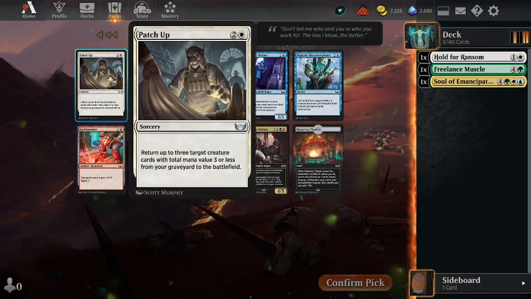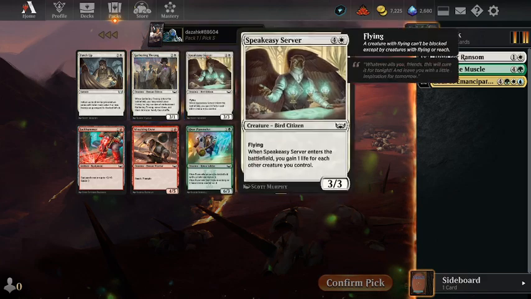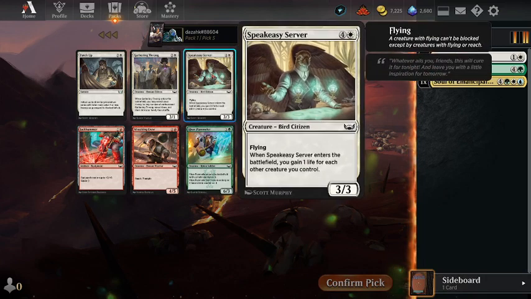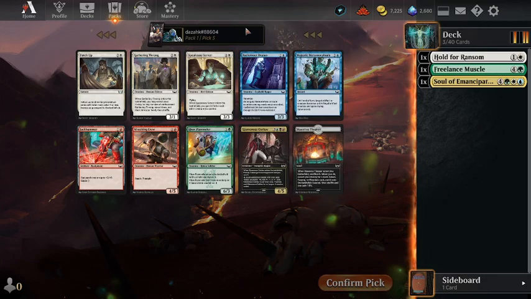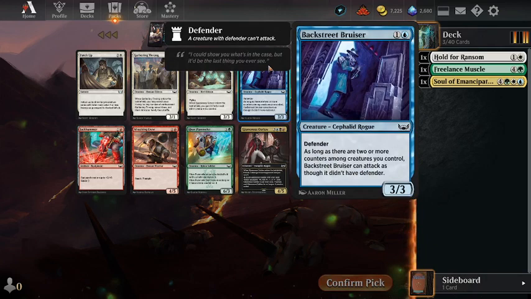Right, we've got Patch Up. Gathering Throng. I've never collected more than one of these. Maybe we're still in pack 1. Maybe it's an opportunity. This guy's a 3/3 flyer for 5. Bit expensive. It's Backstreet Bruiser.